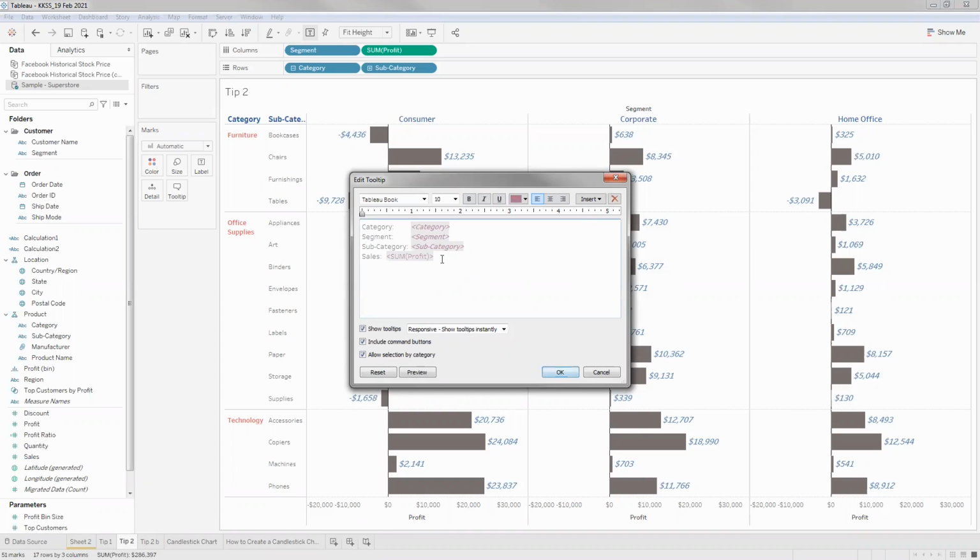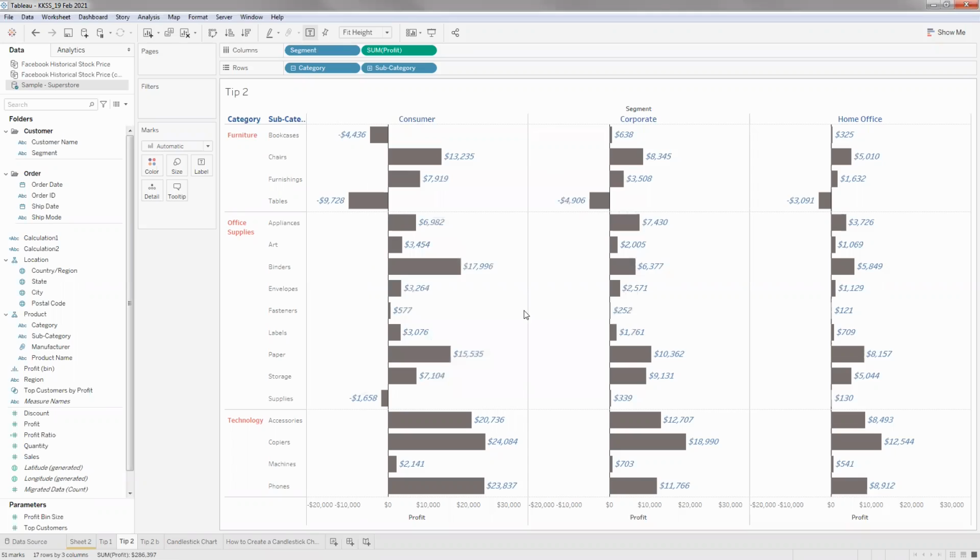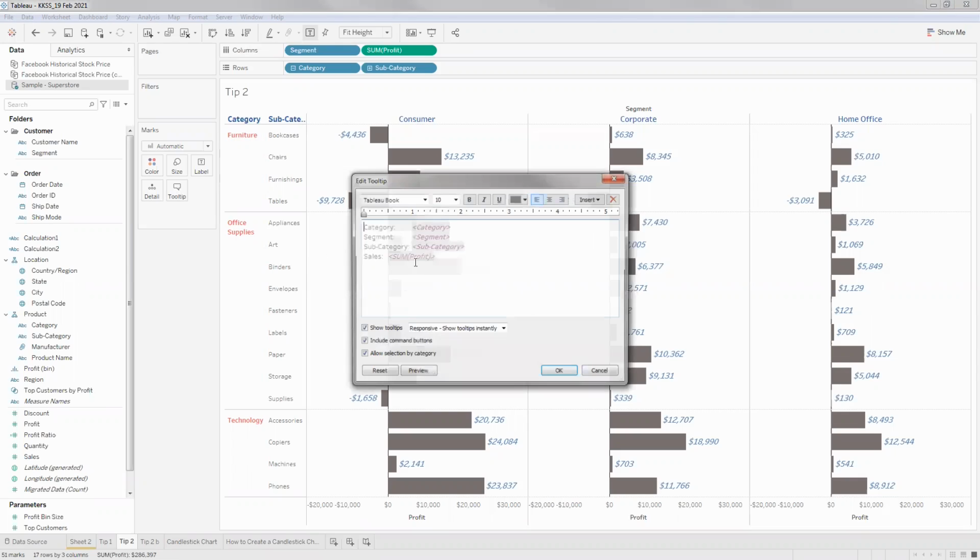So I've created just some formatting in the tooltip as well, just to check if the formatting copies on the tooltips as well from sheet to sheet. So I have made a few changes. I've removed the grid lines. I've added some coloring to the headers. I've changed the font for the labels. I've changed the font for the tooltips.